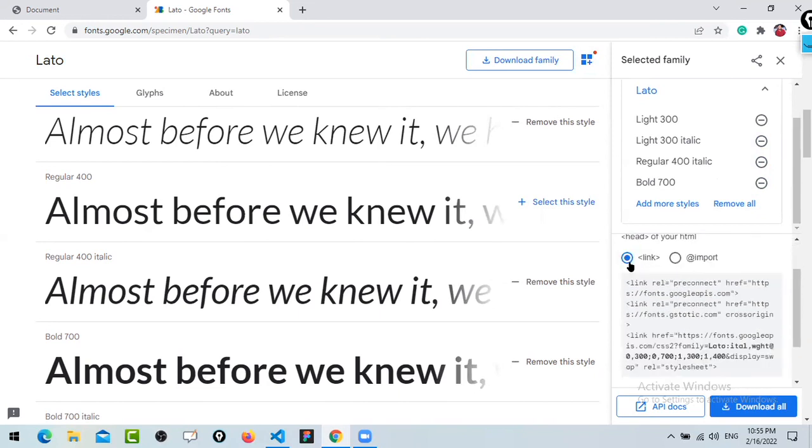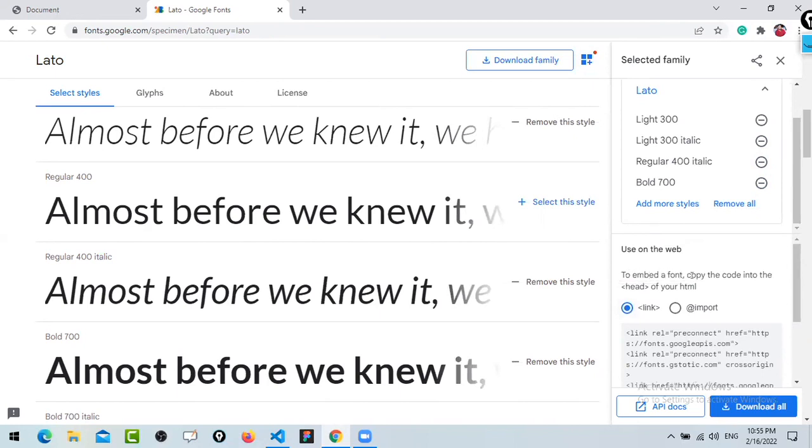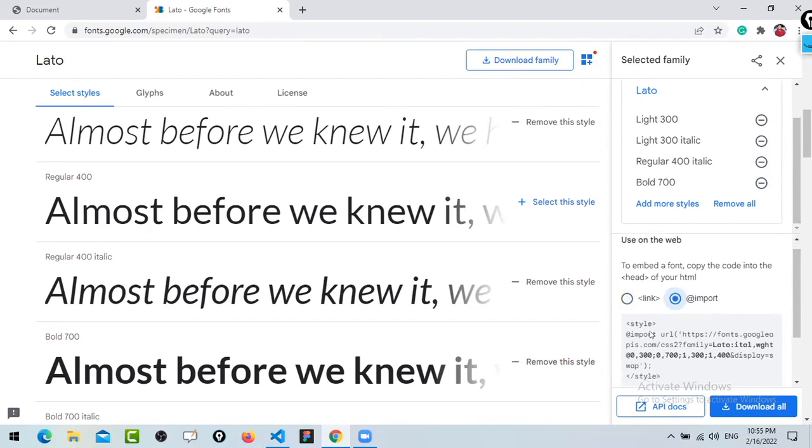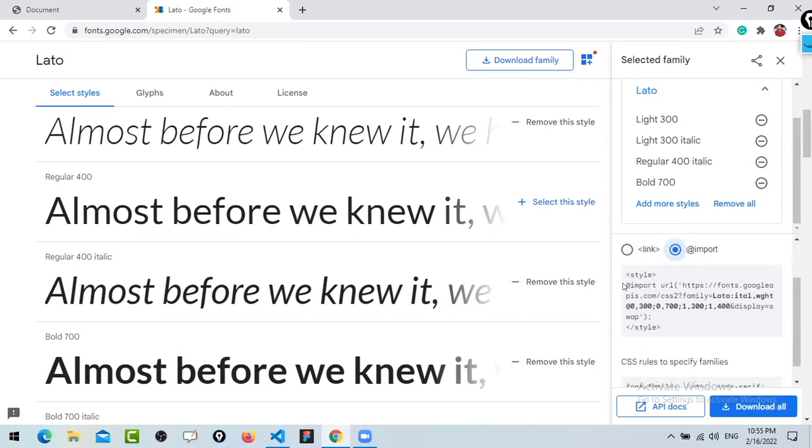Now, how to add that? Two ways are there. It says to embed a font, copy the code into the head of your HTML, if you are using link. If you are using the @import, then you have to put this inside a style tag, when you are using internal styles. But here we have an external file, so this one you have to copy and paste on top of your CSS file, if you are going with the @import rule.